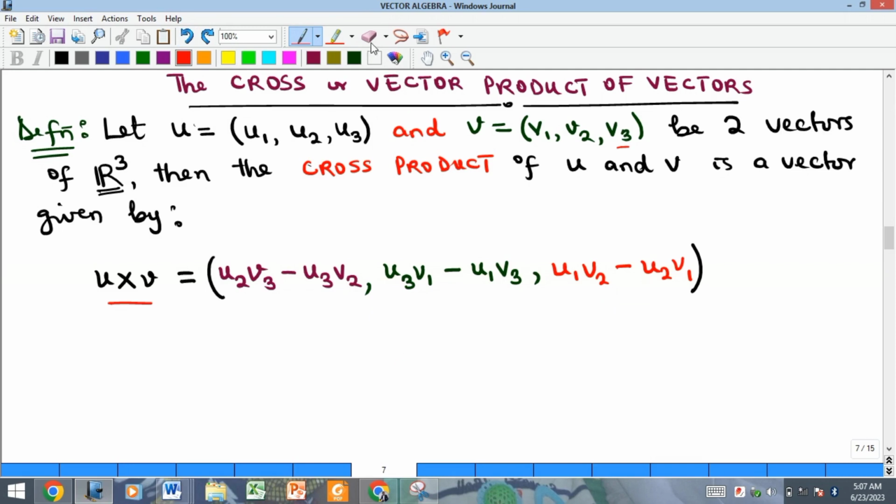However, I will always teach students not to go along cramming or memorizing this formula to use it in determining the cross product of any two given vectors, because there is actually a process that brought about this formula, and that is what I'm going to show you now. You can find the cross product of two vectors by arranging them in the form of a determinant, where you recall the determinant of matrices.